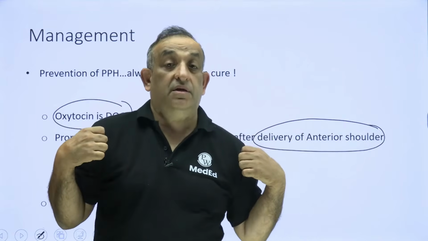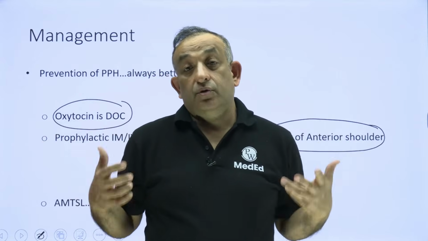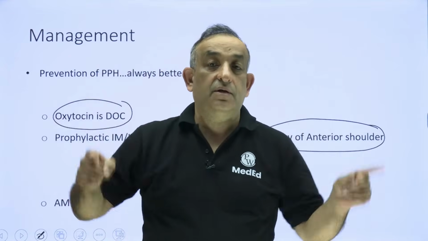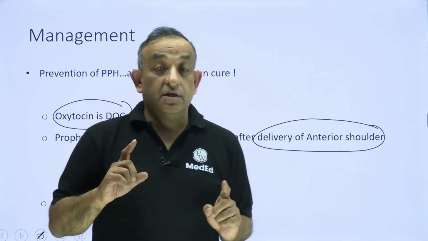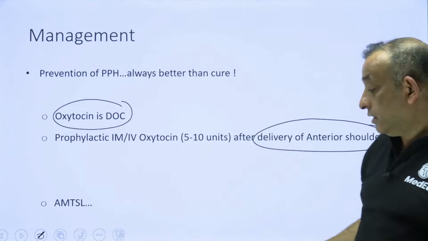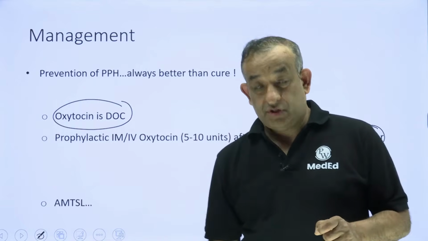But sometimes a mother is having a big baby, let's say a diabetic mother. With a big baby, the shoulders are also very big, so the shoulders may get stuck. So if the head comes out and the shoulder comes out, the delivery will definitely complete; it cannot be that the delivery does not happen. This is for sure now. So that's why we wait for the delivery of the anterior shoulder. The moment the anterior shoulder comes out, we know that the delivery is going to complete. Then you give the oxytocin.